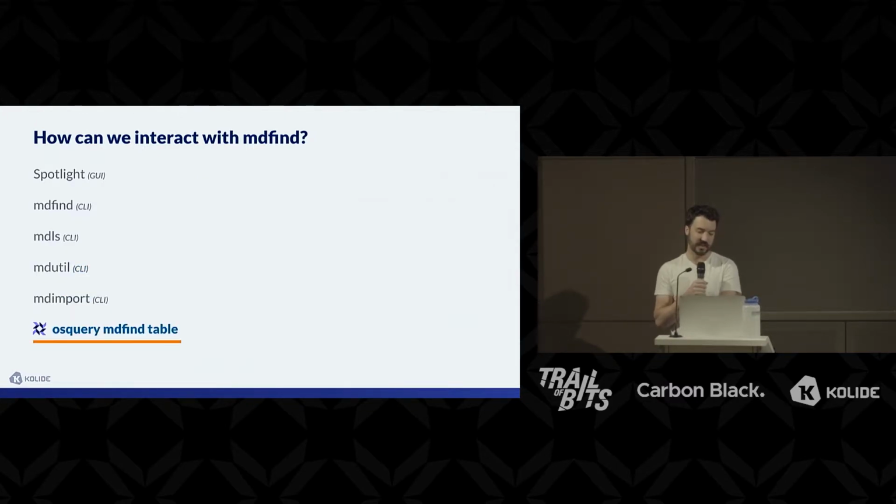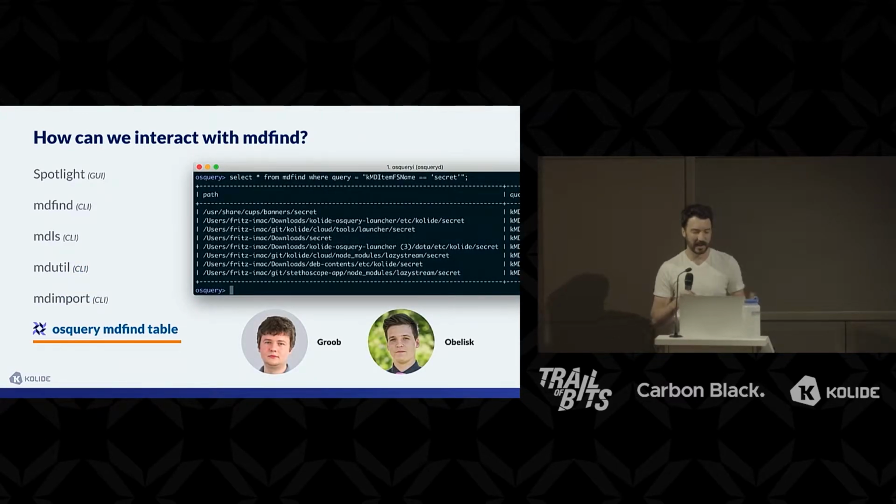And then most excitingly, we have the mdfind Osquery table. So this table was first made possible thanks to my lovely colleague, Victor, who built a launcher table called Kolide Spotlight. And then later it was added to the core project by Mitchell Grenier, who goes by Obelisk. And this thing is awesome. It allows us to pass Osquery mdfind queries and return any of the paths of matching files. So let's explore, for anybody who hasn't done this before, how we can interact with the mdfind table in Osquery.